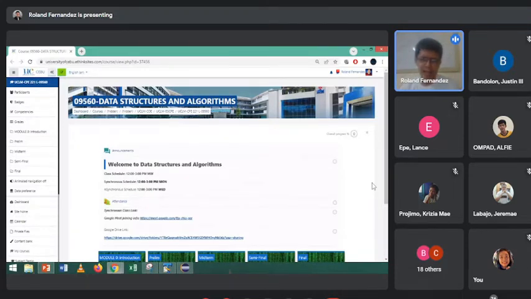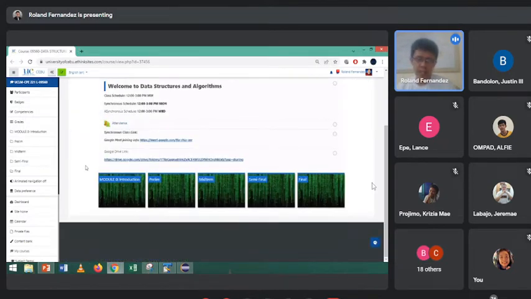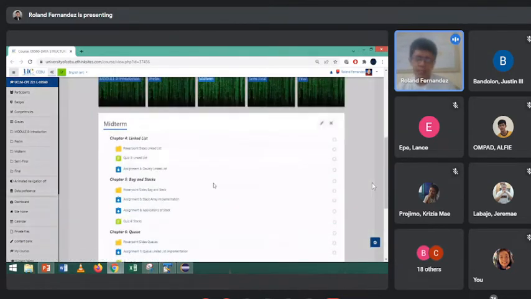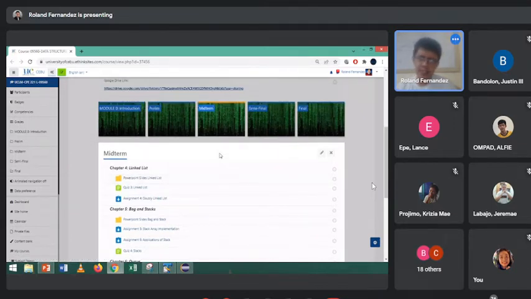Anyways, so today we are going to continue the discussion with data structures and algorithm, and we are now in the next chapter, that is the linked list. Okay, so part of which is available in the PowerPoint slides in here. So let me open the slides for linked list.